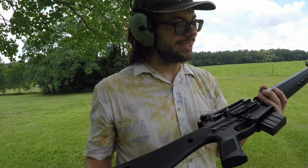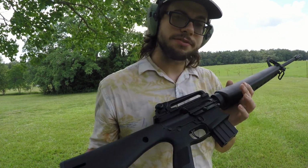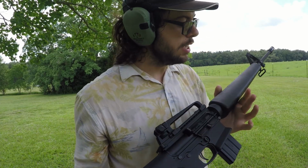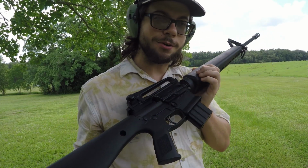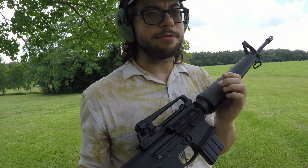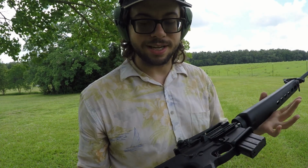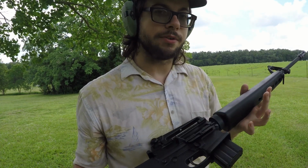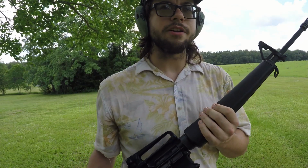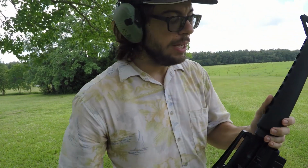And I feel like, just from my own experience and the weights that I'm used to walking around with, I have some sporterized rifles and some polymer rifles that I take hunting with me as well. And I feel like those lightweight rifles are more on par with something like this. And many of those don't have slings because they simply don't have sling attachments. If I were to throw a sling on this thing and lug this thing around with how unbelievably lightweight it is, I feel like I could achieve some pretty significant ground with a lightweight rifle like this.